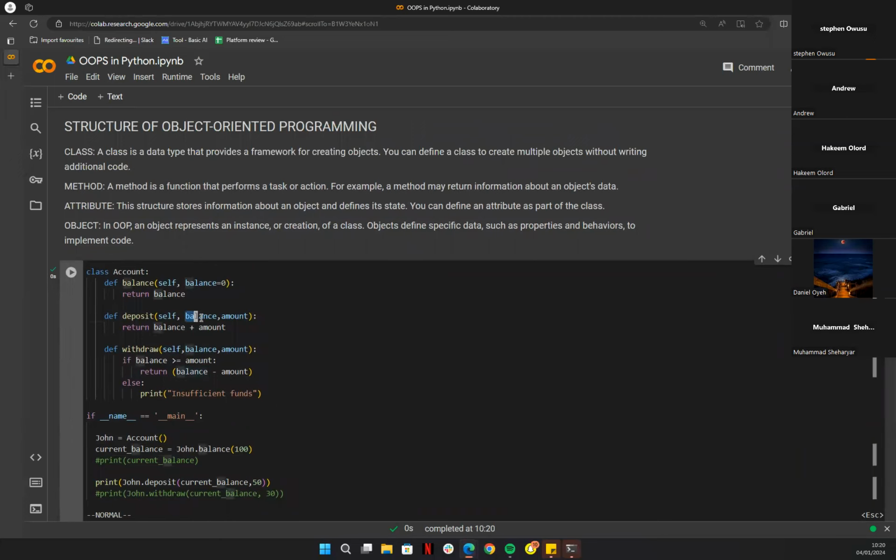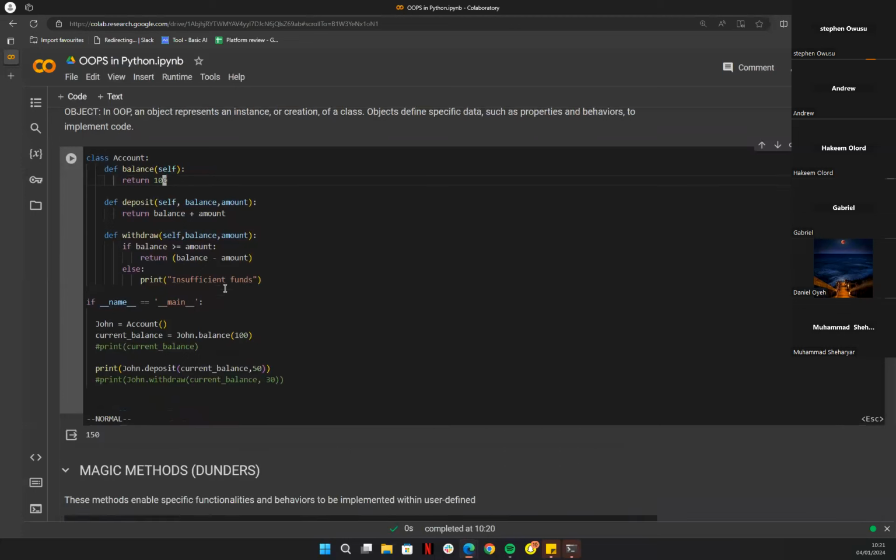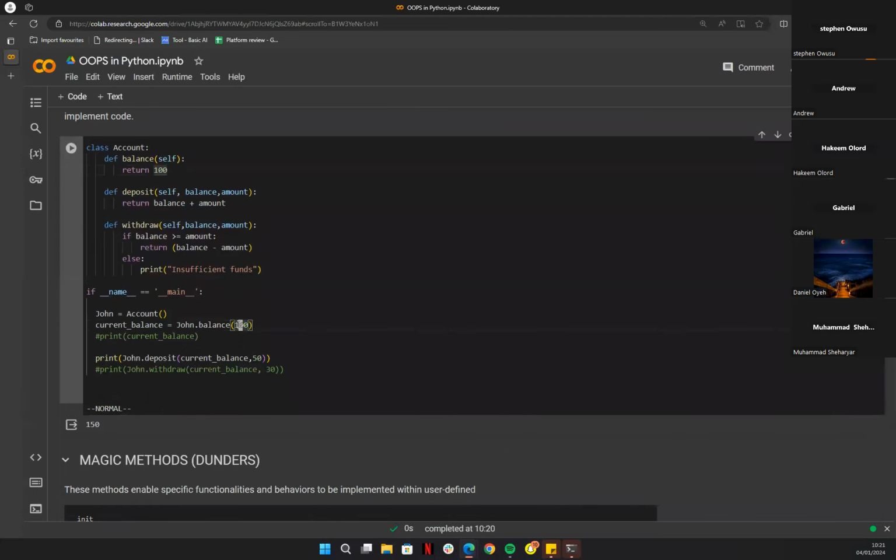And the method can take an input or cannot take an input. I could have taken this out, and I could have just had 0 over here or 100. And I wouldn't need to put any input over here.